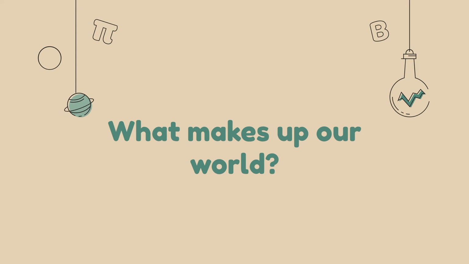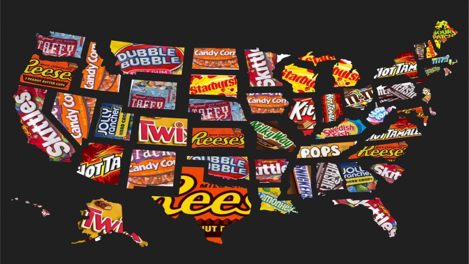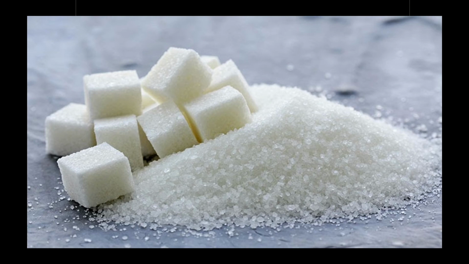To understand how certain materials can exist without being on the periodic table themselves, let's take a closer look at something we're all familiar with. This map shows every state's most popular Halloween candy. And since we all love some type of candy, wouldn't it be cool to know what our favorite is made of? Well, we're going to do exactly that. I definitely encourage you to look closer at the unique ingredients of your own favorite. But since this lesson is for a wider audience, we will walk through one ingredient that all of these have in common, and that is of course sugar.